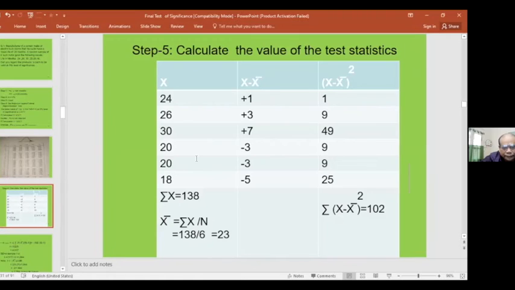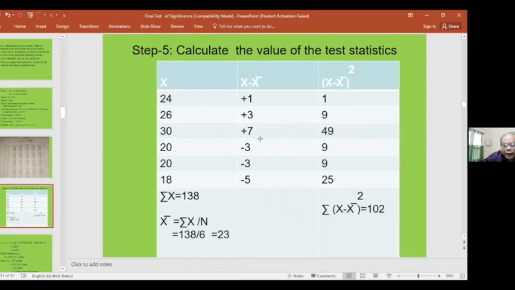Now let's calculate. You know how to calculate standard deviation? In the morning, I showed you the standard deviation for individual observations, for discrete series, and for continuous series. Once you know how, it is possible only for a small sample size. For a large sample size like 100 or 200, how can you calculate standard deviation? That's why, when the sample size is very small, in those days t-testing was done, because you can easily calculate the standard deviation.